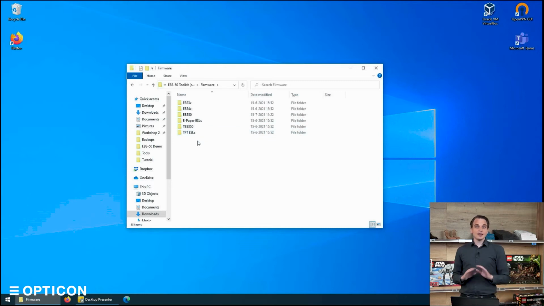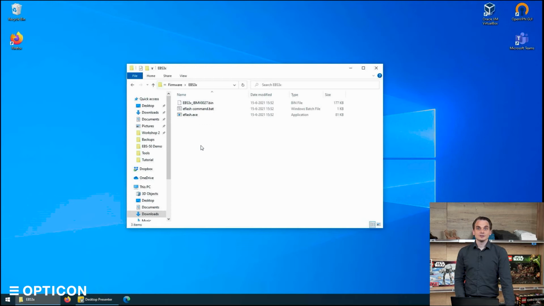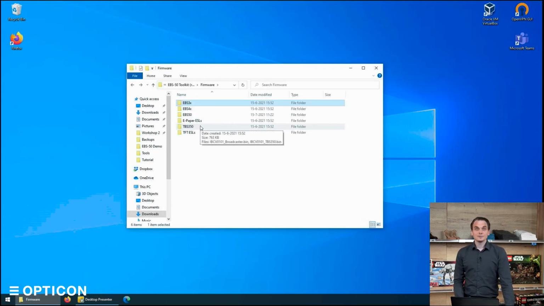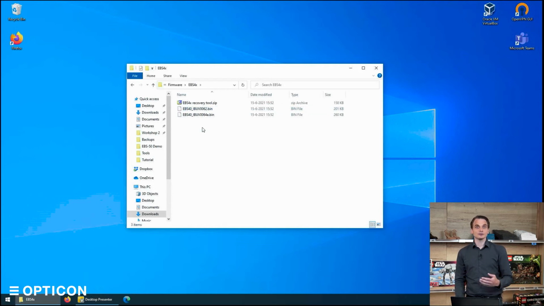Next up is the firmware. This is firmware for every single part of your ESL ecosystem. So we've got a folder with the EBS-30, the earlier EBS model, the EBS-40, our current range extender model, and of course the EBS-50 itself.